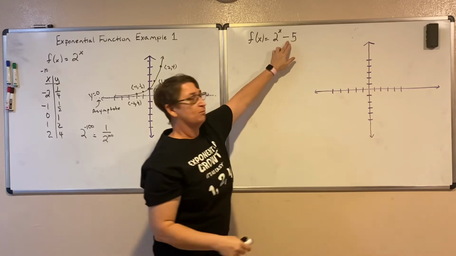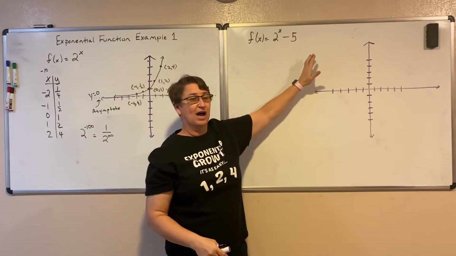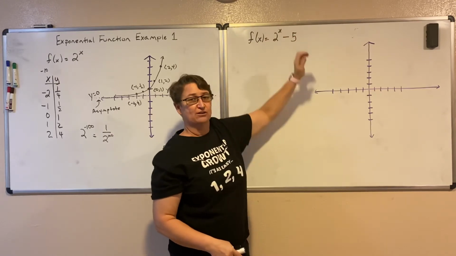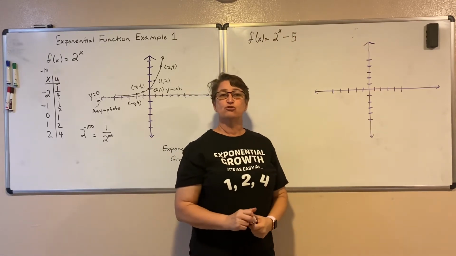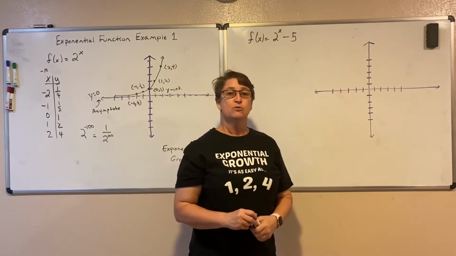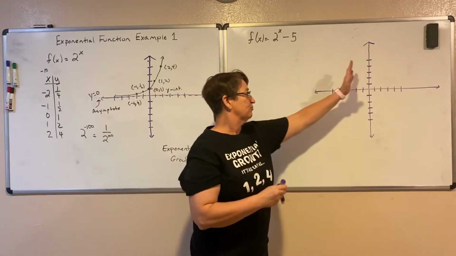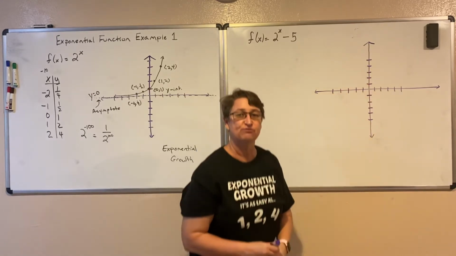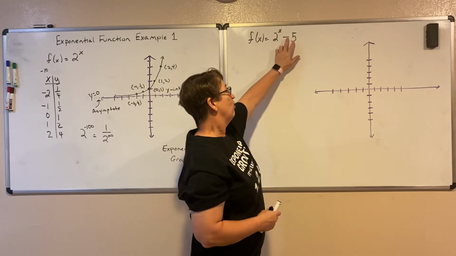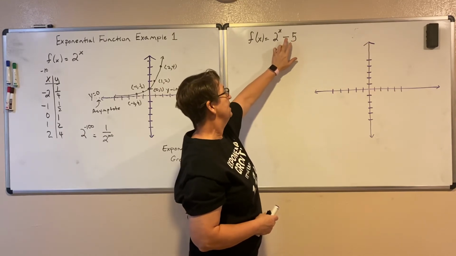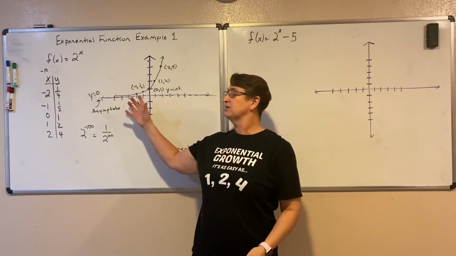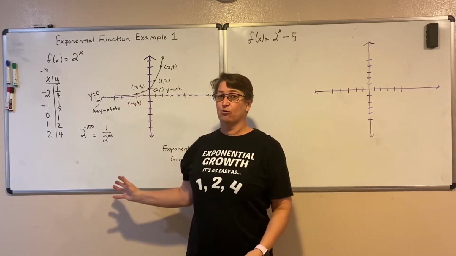So notice this minus 5 is on the outside of my function. It's being subtracted. There's the parent, and it's being subtracted off. So therefore, it's going to affect my y values, or the output. So I know that because it's going to affect my y values, it's going to shift this graph vertically. And those y values are truthful. They do what we think. It's going to just move down 5. So I know I'm going to take my parent and shift everything down 5.